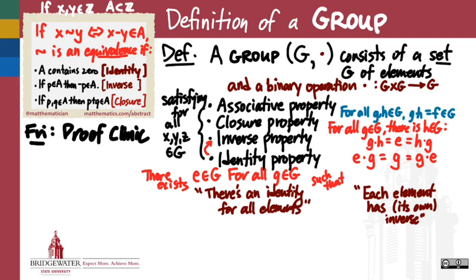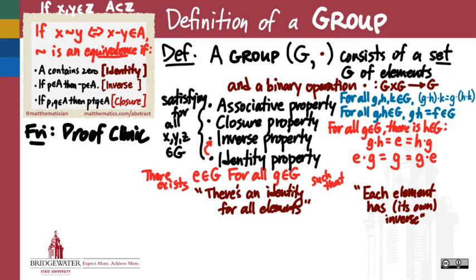And then what about associativity? This is one people stub their toes on a lot, because it's not the same thing as commutativity. Commutativity is about the order of group elements in a product. Associativity is about the order of grouping. So I take 3 elements, G, H, and K. What needs to be true? Yeah, Kenzie. G times H in parentheses, times K, equals G times H times K.